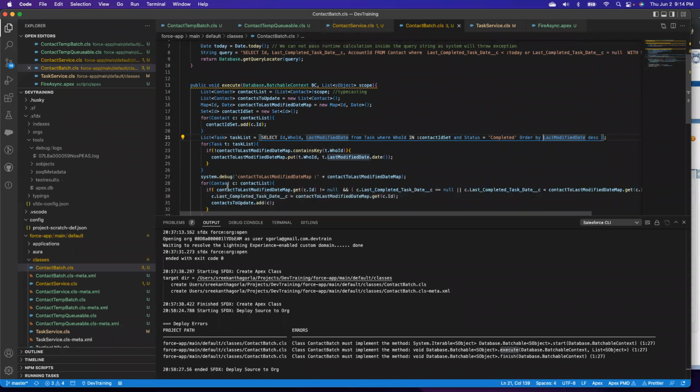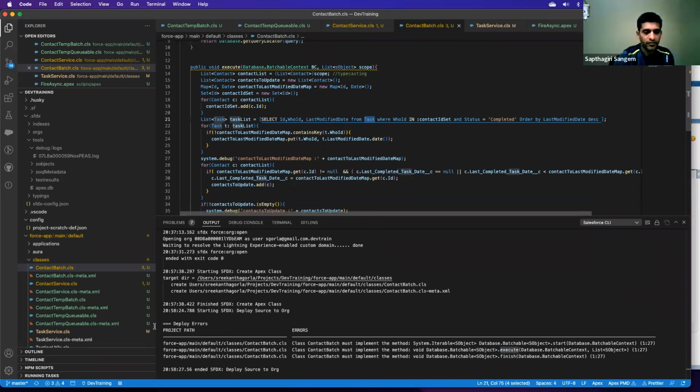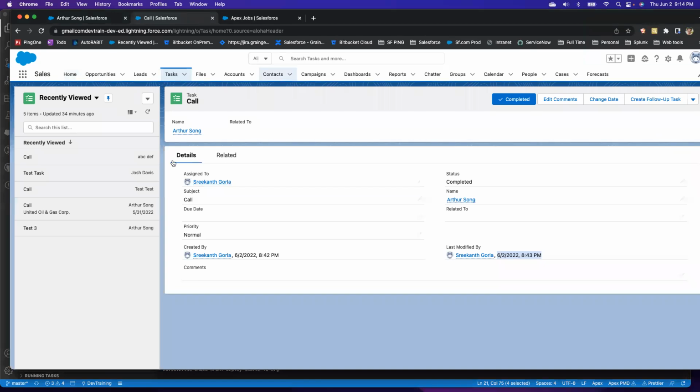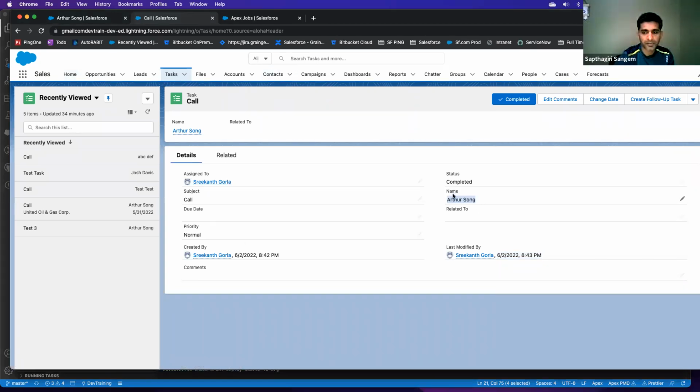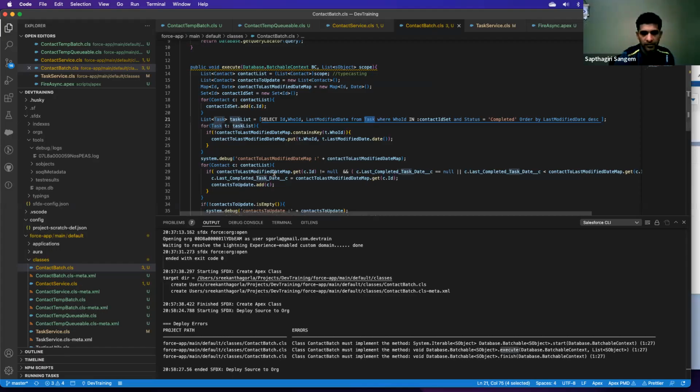Okay. Over here, you are getting t.WhoId, is that the task ID, right? Yeah. Basically, this is the object, so we are getting tasks. It's a lookup field. If I go back to this task, the Name field behind the scenes is the WhoId, and it is a lookup field holding the Salesforce ID of that one. That's the one we are filling.